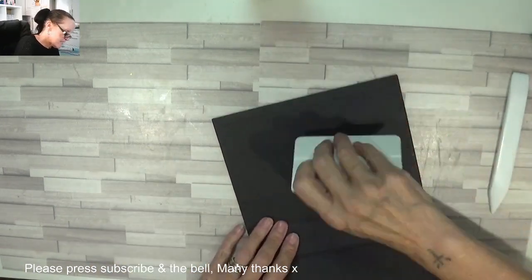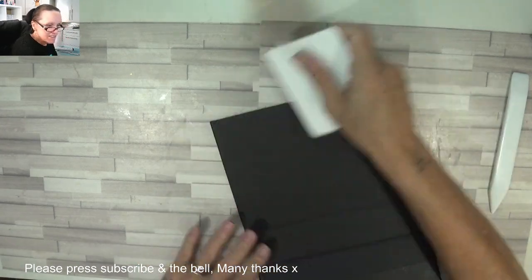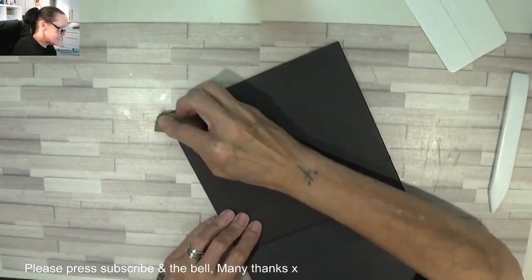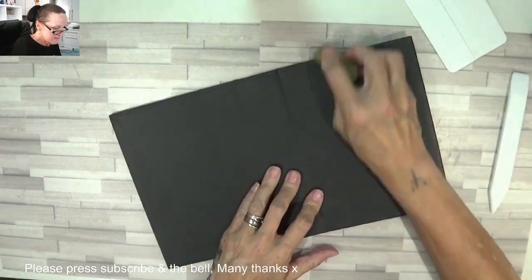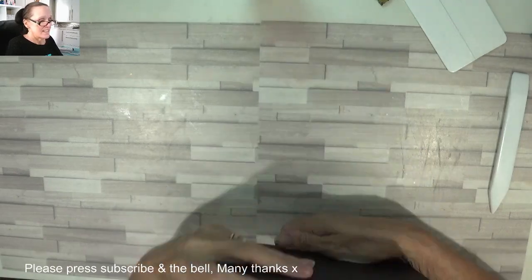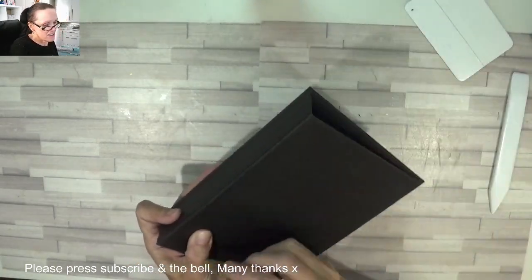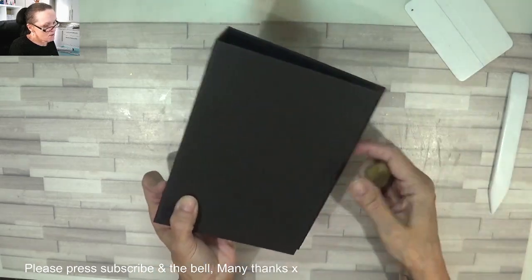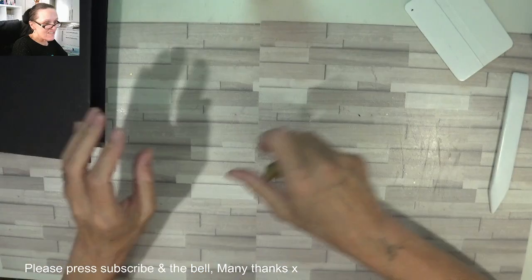You could give these as presents. Fill them up with cards for someone, I don't know. It's entirely up to yourselves. But this is for my gorgeous friend, Cheryl. And yeah, that is perfection. The only reason there's white on there is because I've used the non-Teflon. Teflon does not mark your black cardstock. So there's, to me, that's the front. I'm just going to leave that there for a minute.